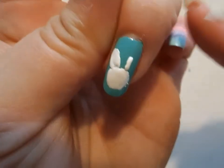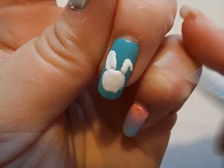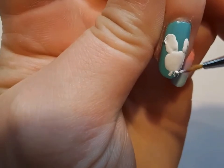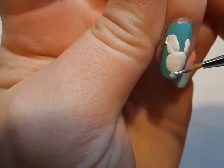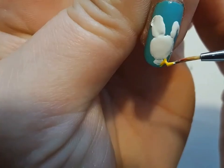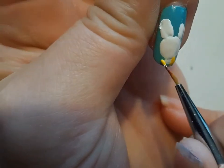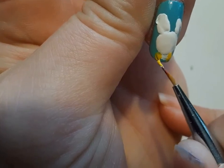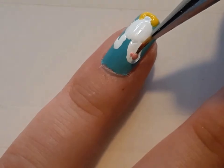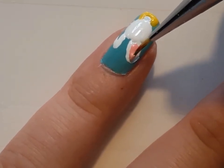In the movie, when he lies, his ear bends and I just think that's such a funny little thing that I had to include it. My mom and I love this movie so much, so I had to do a nail design inspired by Peter Cottontail. Next, I'm taking Zoya's Pippa and drawing on the collar of his shirt. I did have a picture of Peter Cottontail up on my tablet in front of me. Next, I'm taking Tweety again and applying it to the inside of this ear, and only doing it to half the inside of the other ear because his ear is bent.